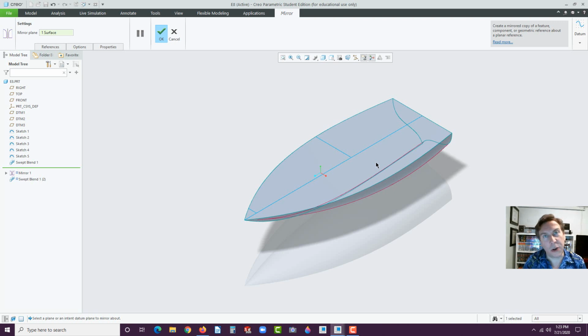And you can't mirror using a mirror plane. The mirror plane has to be flat. So that's typically what happens. I usually get one student in each class that does it by accident. And then you just have to go into these, see these sketches? You go in and you edit them.